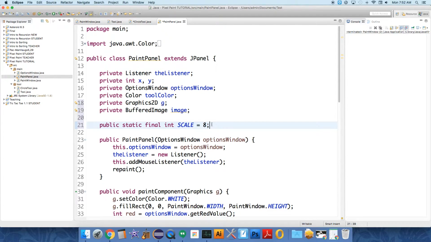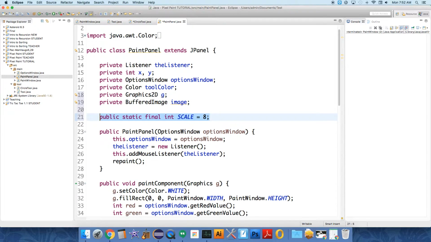Also, because we're going to add a recursive method later on, it helps prevent what we call stack overflow issues. So in part we're doing the scale in this pixel program to make the recursive algorithm that we're going to write later not crash our program.